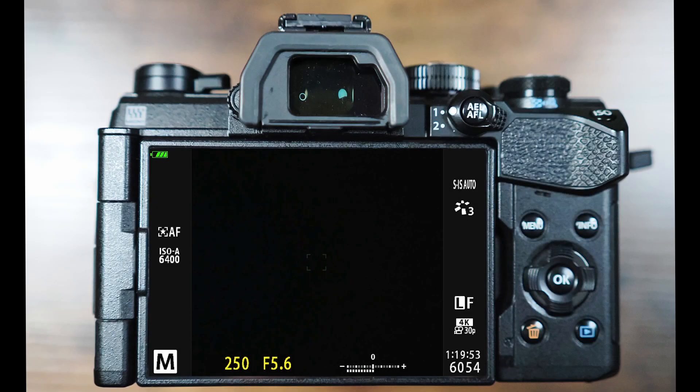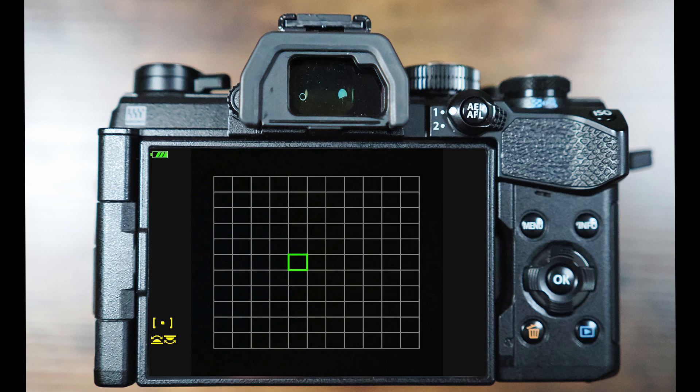The other thing is that you'll be limited to only a few selections of AF target areas. You can summon the AF target mode by pressing either up, down, left or right on the arrow keys around your OK button, and that'll bring up this screen. Once that's visible, you can use either of the two dials on your camera to cycle through the available AF target mode options. You'll see that we are limited to a single square, a medium square, and a large square — we don't have access to all AF points, and that's perfectly normal for Starry Sky AF.